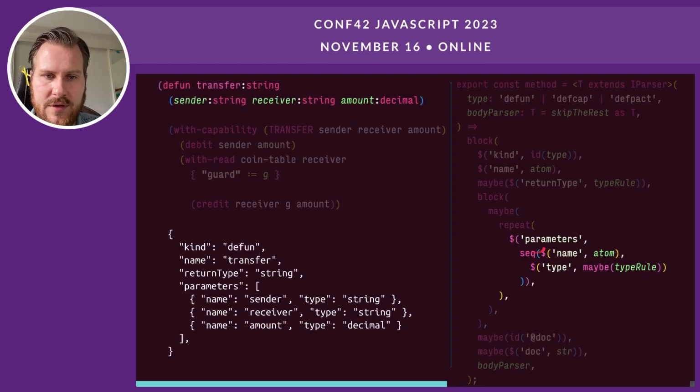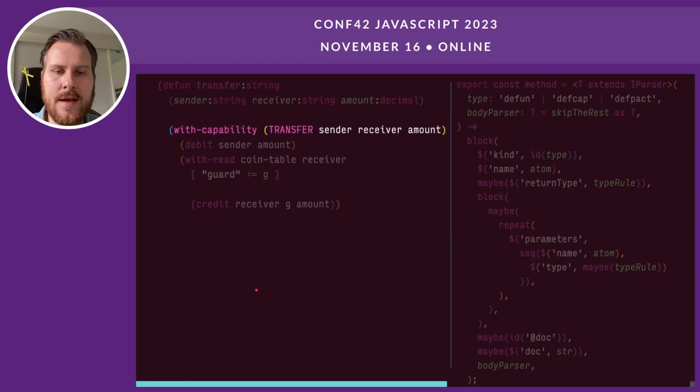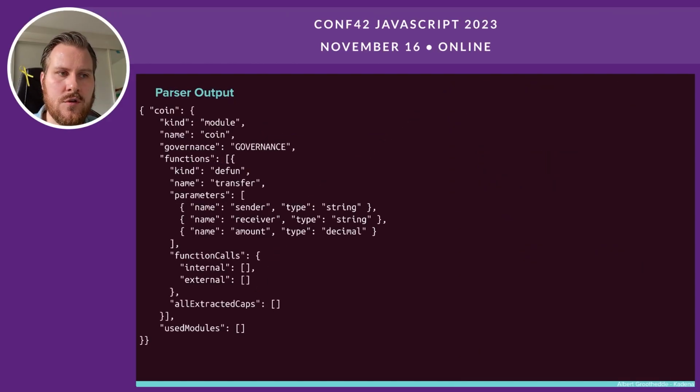Now we store this in the parameter section, and then we want to look at how we can add the information that we need to sign for this transaction. So let's look at the parser output, and it's a little bit bigger than we just looked at. So this is actually the parser output.